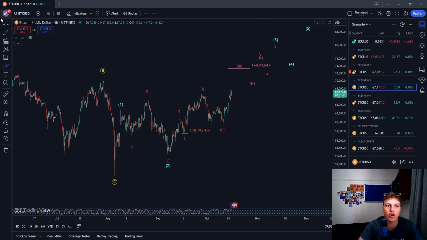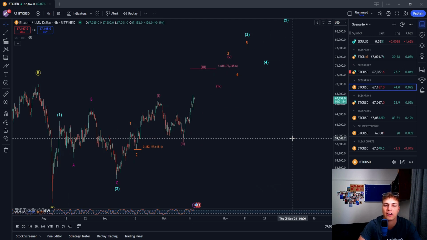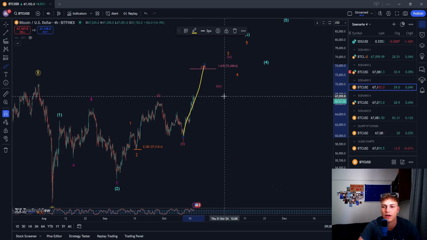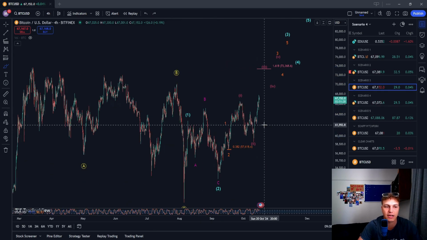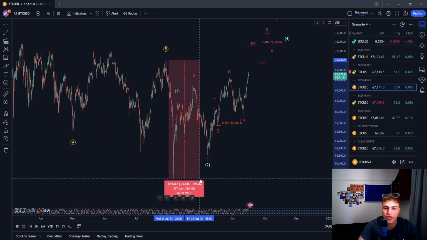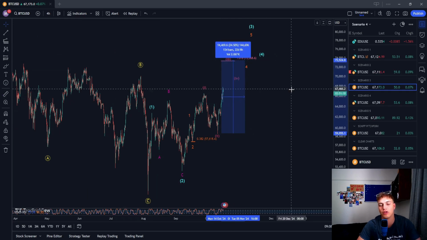So that would be the move to the upside now. The minimum target for this wave 3 in pink is the 1.618 at 73,368. That would be still a quite large move to the upside, but is possible here. If we see here, this crash to the downside had a whopping 30% correction. This could be a 30% move up. So if you look at that, that is only a 24%.